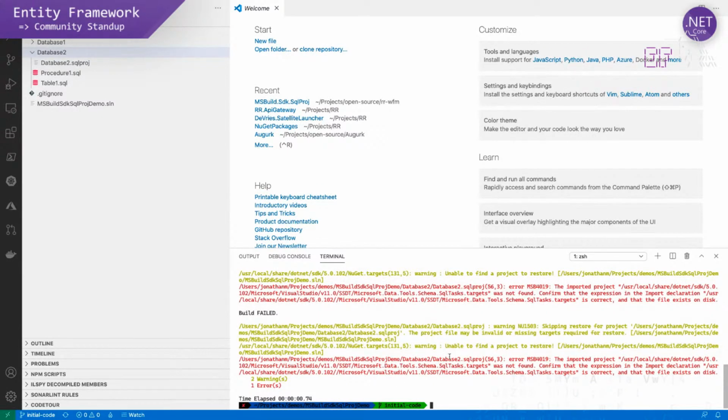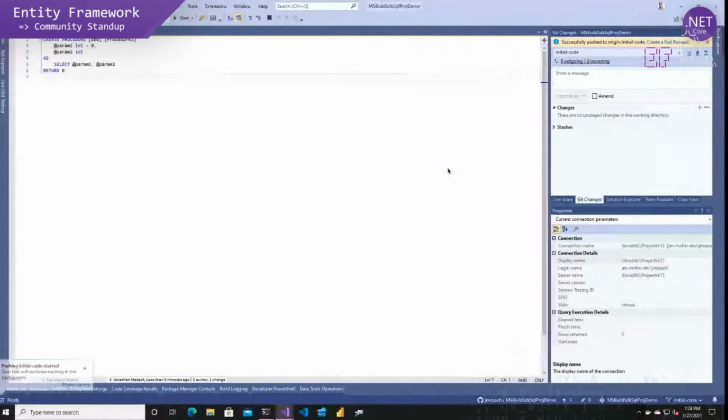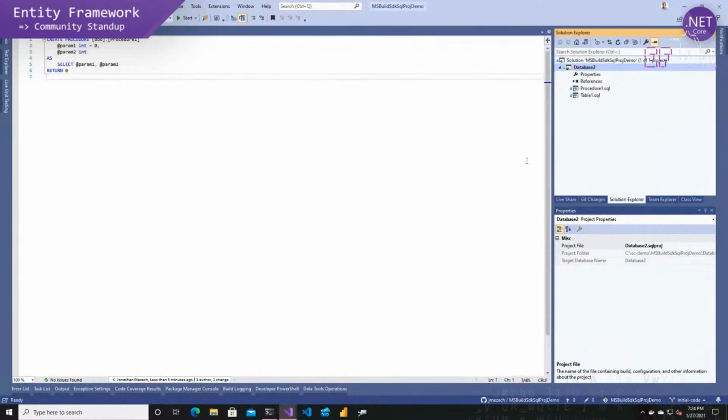So we thought that's not a very good experience if you want to build these things on Linux or on Mac. So we set out to solve that problem, to make sure that this works on Mac as well. And that's where my project basically started. So let's see what that actually looks like in practice.